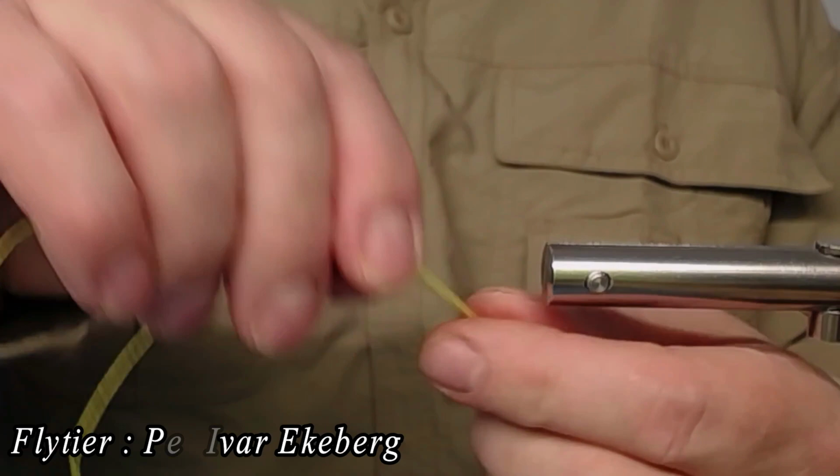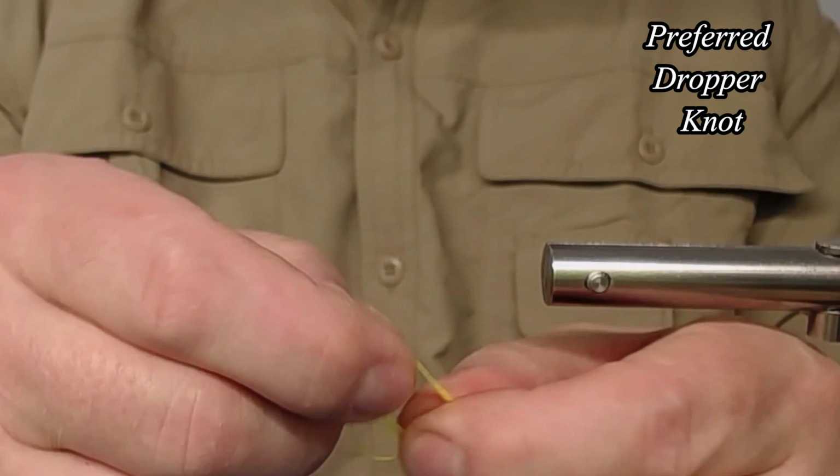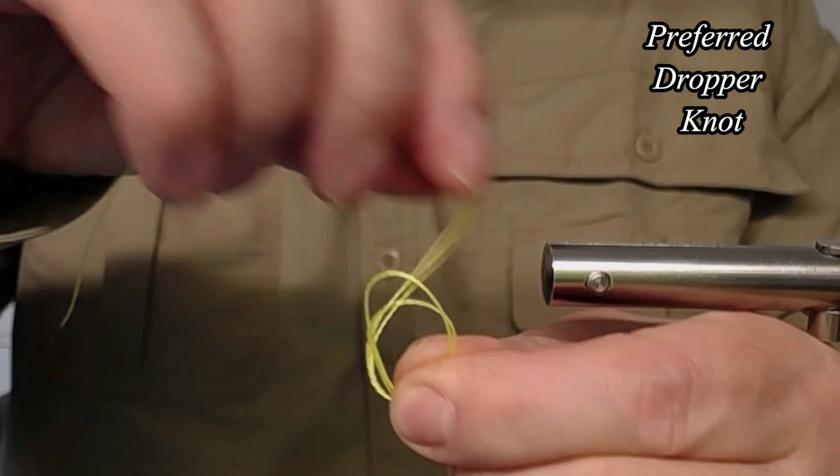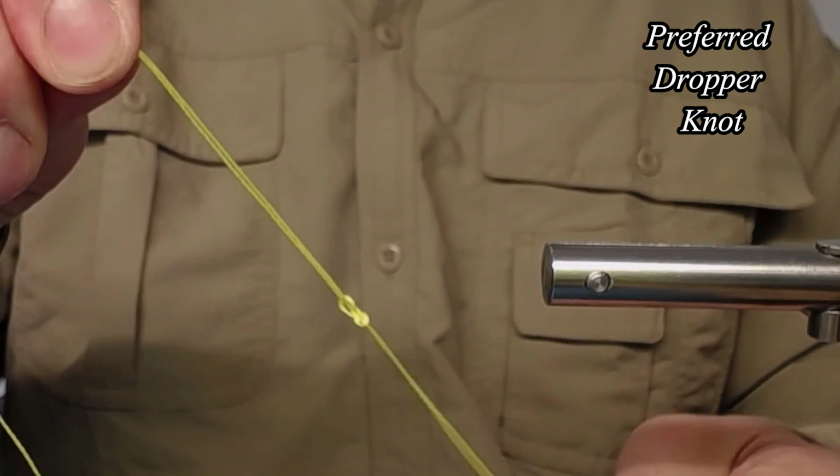Well, you take a double and you lay it around itself like this, making a loop, and you take the one end, take it back and inside this loop, like that, and you just tighten it. Just be sure to tighten the knot properly.